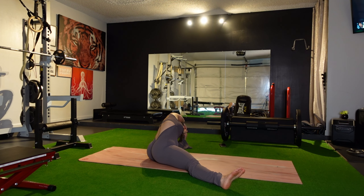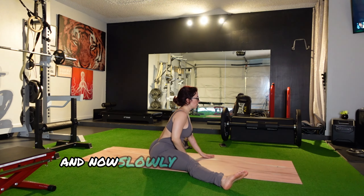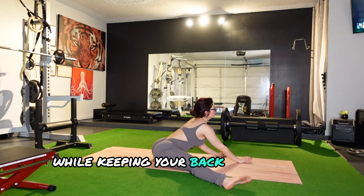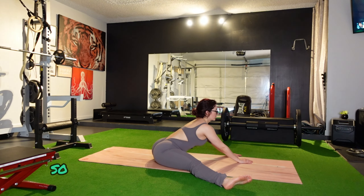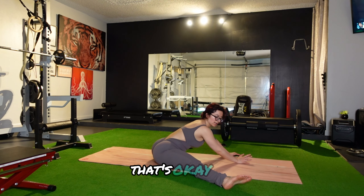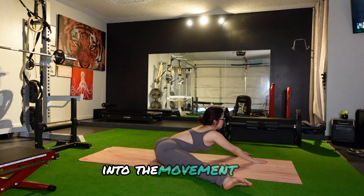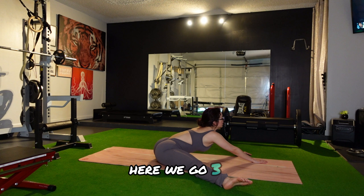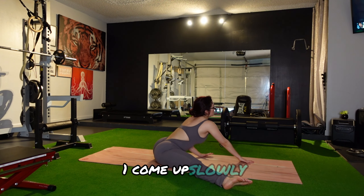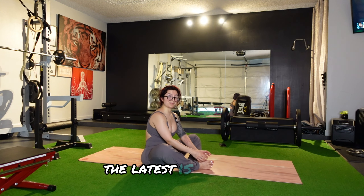Next, we're going to bring it over to the other side — the left arm is going to go towards the left foot, right arm goes right above the ear and out. Then come up and slowly walk those hands forward while keeping your back as straight as possible. Work at your comfort level. Your feet are going to rotate slightly inward — that's okay. Try your best to use your glutes to push you down into the movement. There we go.